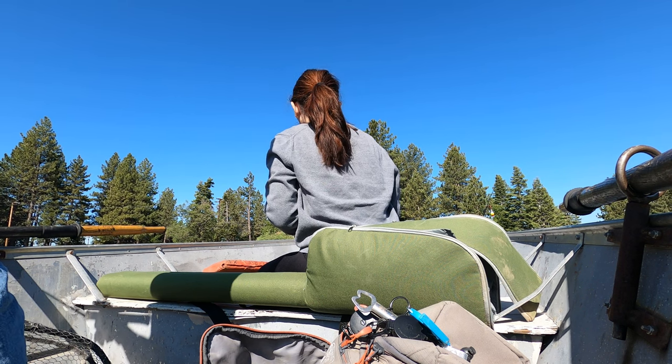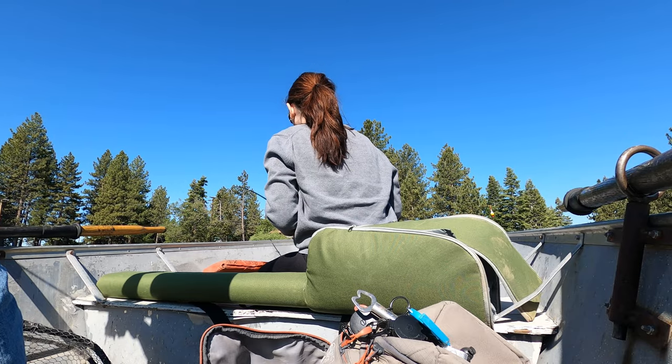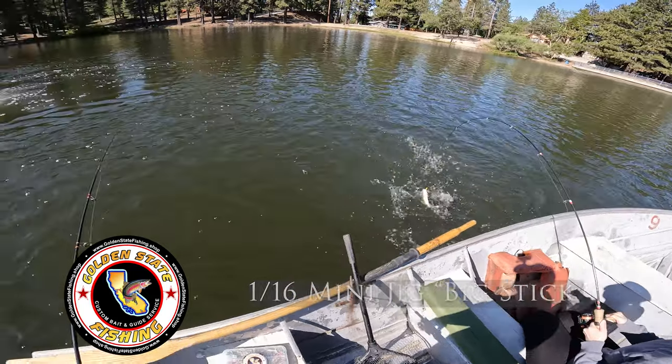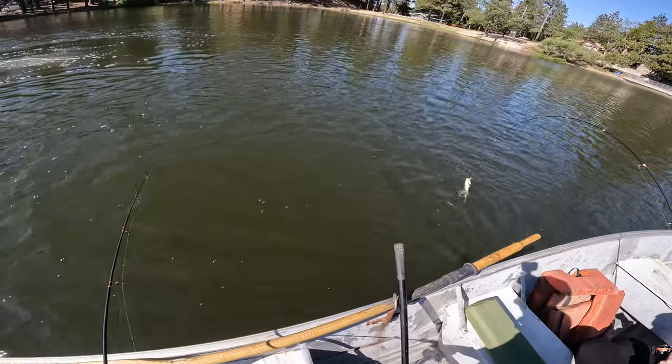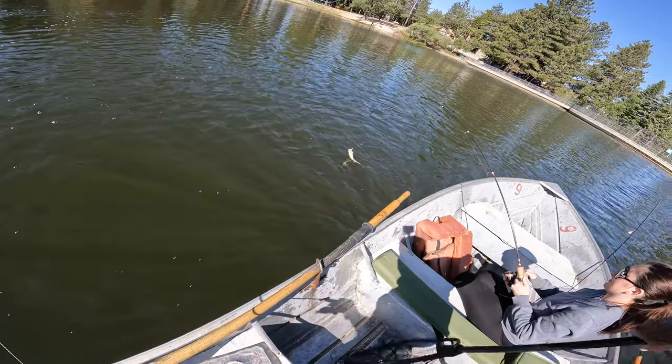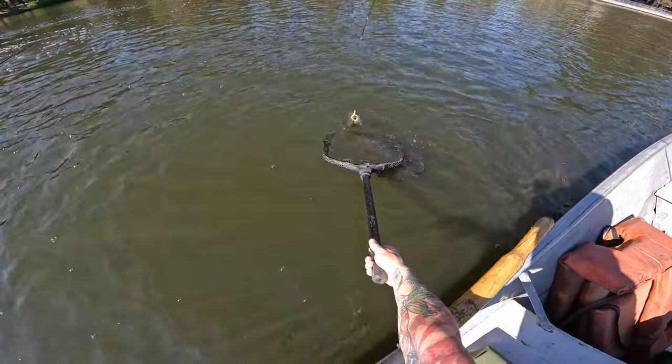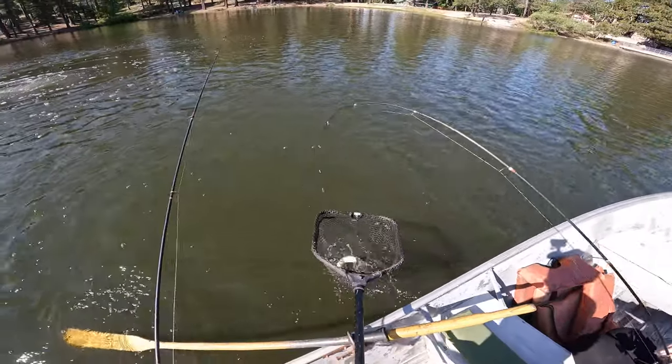Got one? There you go. Right on. First mini jig fish. All right, hold it right there. Let me get the net out. Slide him over here. There you go. All right.